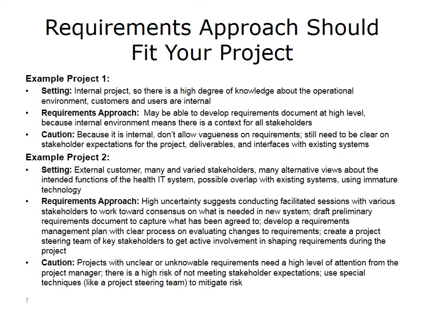The caution in example project 2 is that projects with unclear or unknowable requirements need a lot of attention from you as a project manager. There can be a high risk of not meeting stakeholder expectations, so you may really want to use a project steering team to help assess suggested changes in requirements during the project. The examples here are simply meant to illustrate that your requirements approaches need to vary based on the nature of the projects that you encounter.